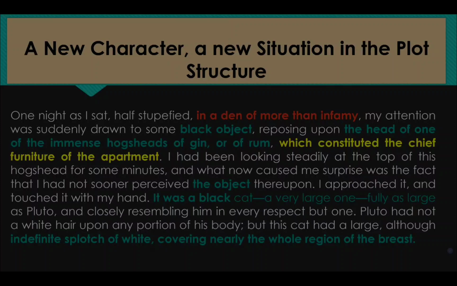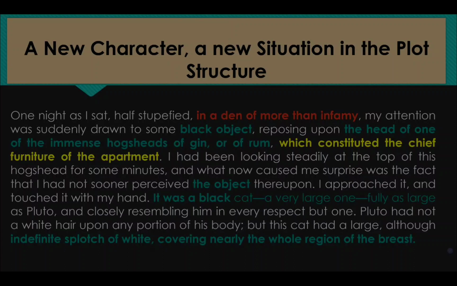When he said, "One night as I sat half stupefied, my attention was suddenly drawn to some... I had been looking steadily at the top of this hogshead for some minutes, and what now caused me surprise was the fact that I had not sooner perceived it as a Pluto, and closely resembling him in every respect but one. Pluto had not a white hair upon any portion of his body, but this cat had a large, although indefinite, splotch of white, covering nearly the whole region of the breast."